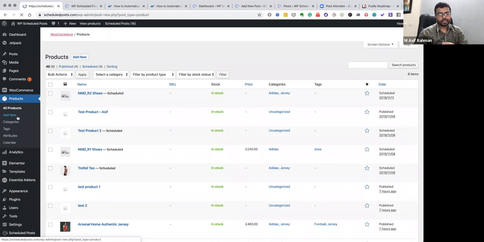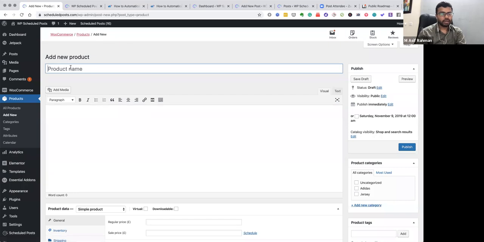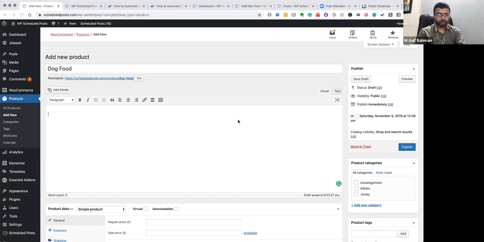So try to think, you have a store where maybe you sell dog food, and you have different variants and different things. You put up all the details and you have the social sharing and everything already configured, and you write the post details, the price, everything, and you want this particular product to go live on November 9 at a particular time, 12 a.m. Maybe you don't want it this late, but just for the sake of discussion, unless you want that. So you select that, you schedule, what will happen?